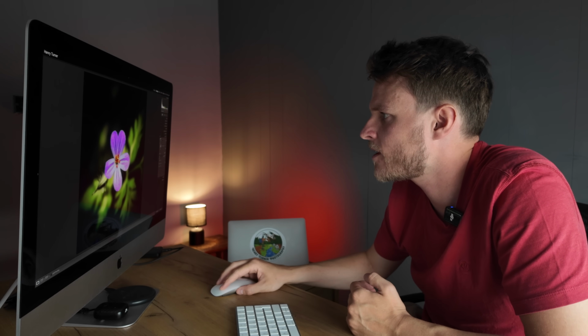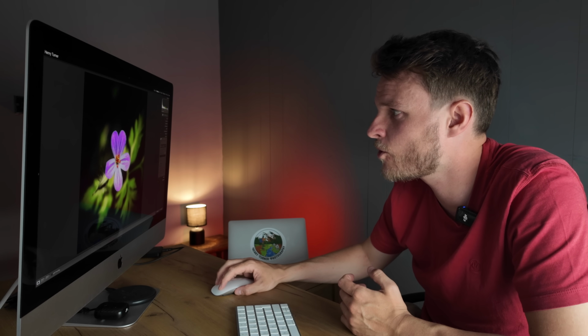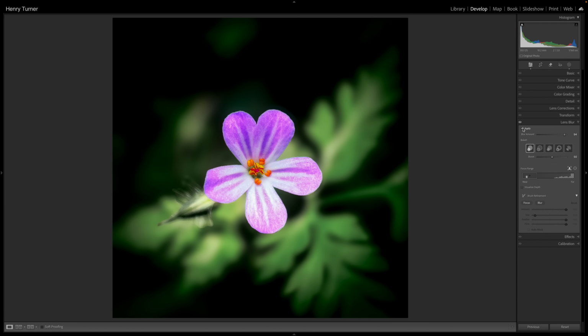So you know yourselves, in portrait photography, in wedding photography, if you're photographing your pets, children, sports, like most other genres of photography, having that blurry background, that bokeh effect, is just beautiful. But generally in landscape photography, we want everything in focus from front to back. But I think in these situations, it works fantastically, especially if you haven't got a really expensive lens that you can go down to f1.8, f1.4 or whatever. This almost mimics that, and I'm finding it to be really useful in these sorts of situations.